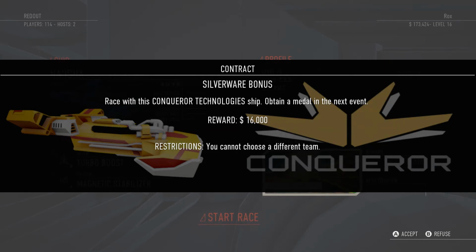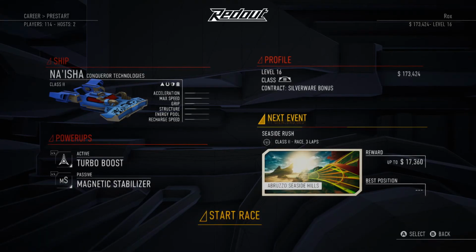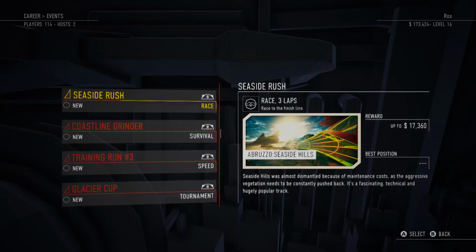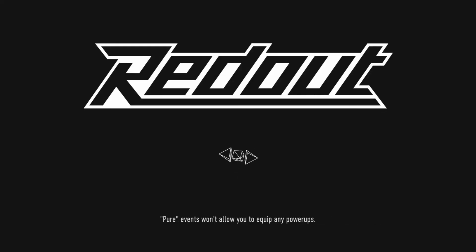Hey, it's a contract. Race with the ship and get a medal. Okay, I'll do that. Abruzzo. Seaside Hills was almost dismantled because of maintenance costs as the aggressive vegetation needs to be constantly pushed back. It's a fascinating, technical, and hugely popular track. Let's die on it. I didn't check what game type it is, so it's gonna tell us.